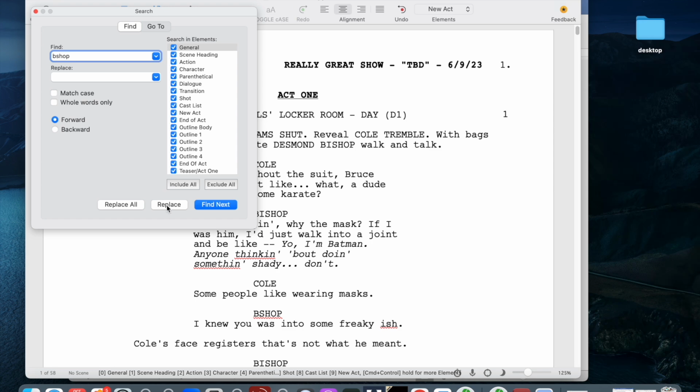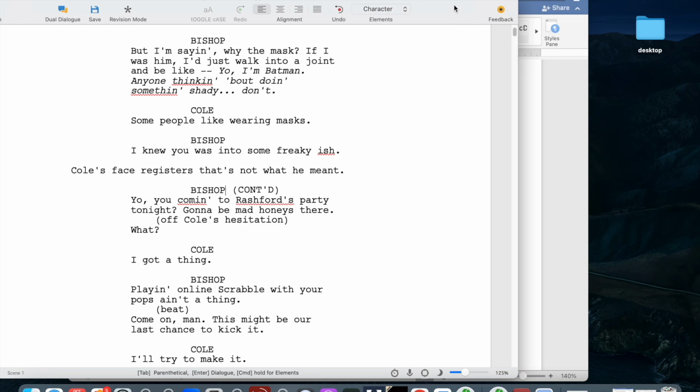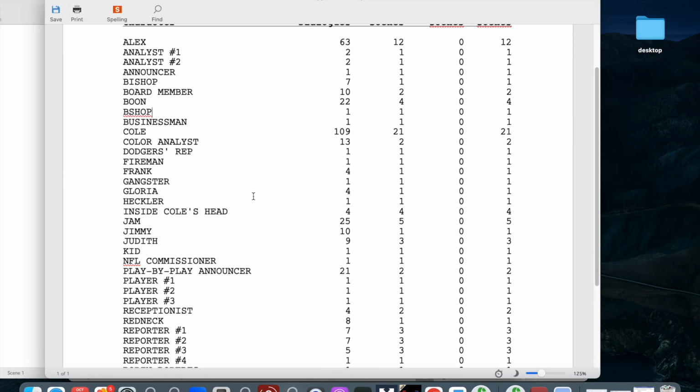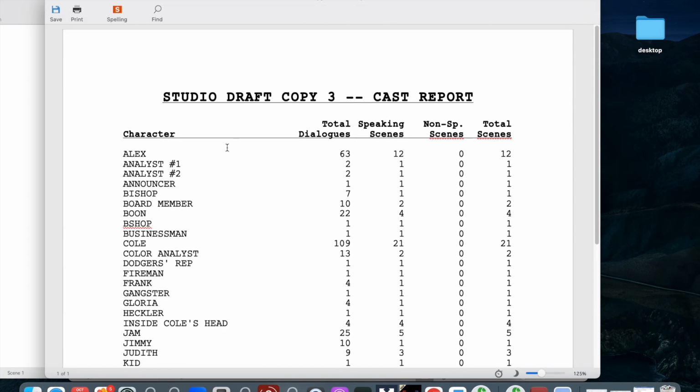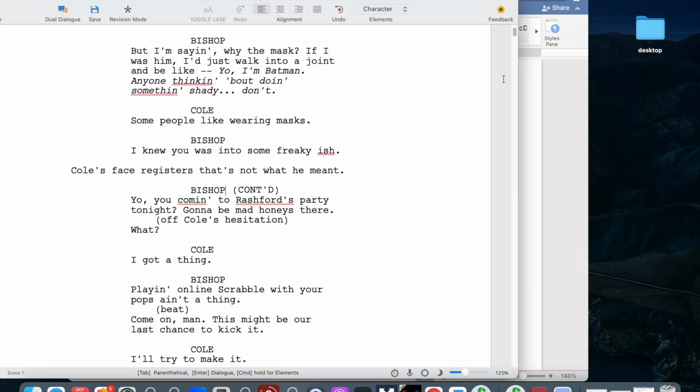So we're going to go look for Bishop and fix that. Here it is right here, and we're just going to fix that. I didn't see any other issues with any characters, but you should go through all of them and make sure that all the characters look right. So we don't need that.